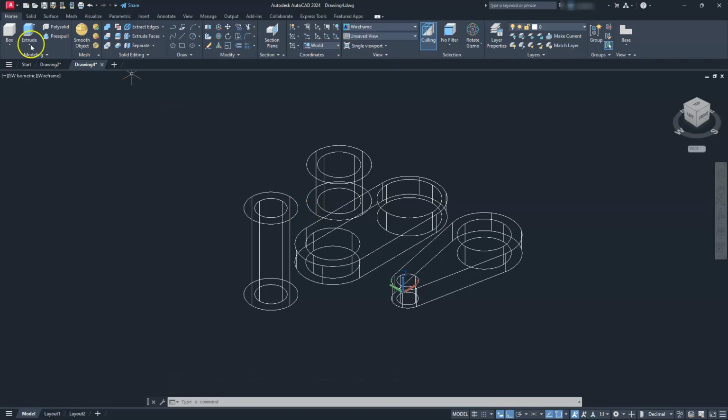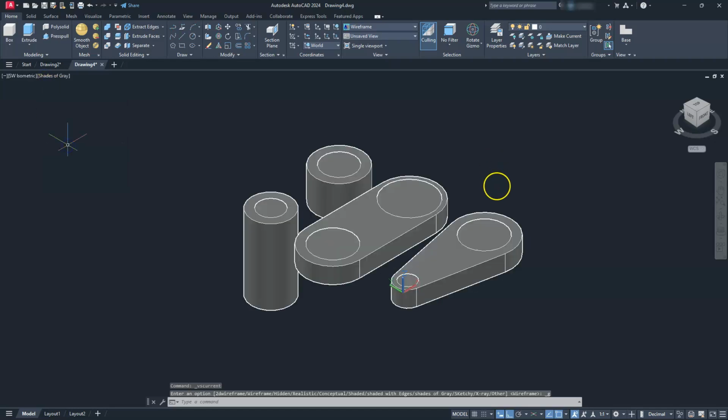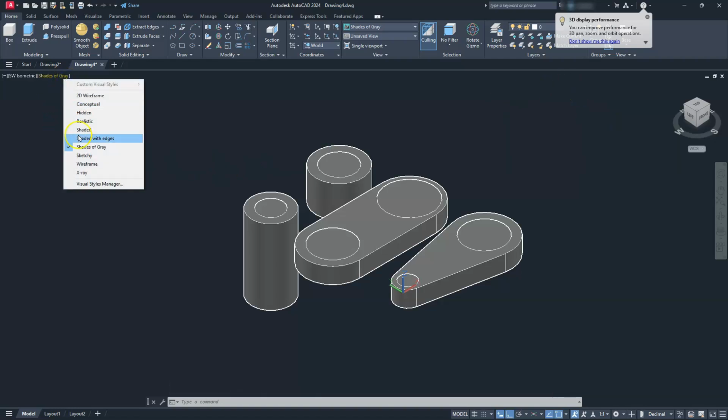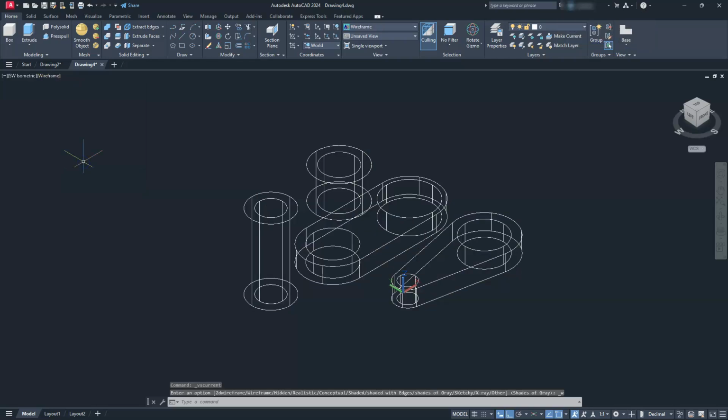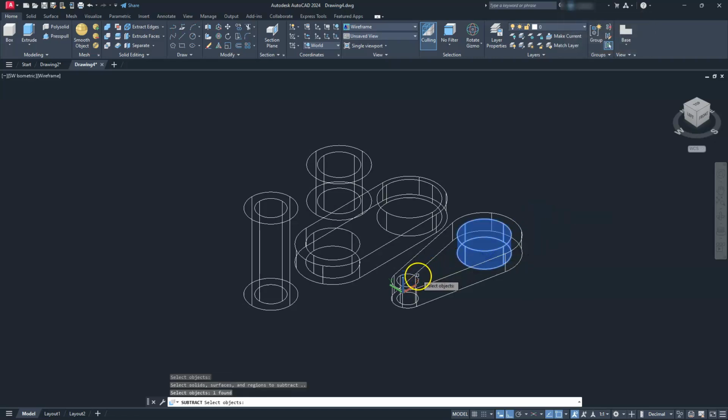Okay, so this is where wireframe can kind of fool you because they do look like the 3-dimensional shapes that I need. But if I take a look at it in something like shades of gray, you're going to see that those do not have a center actually to them. I like to usually do my subtracting in a wireframe. So I'll jump back to wireframe, and then I'll go to subtract. Remember, with the subtract command, we're going to select the object I want to keep first. Go ahead and hit enter. And then select the 2 circles on the inside of this one. And then hit enter, right?